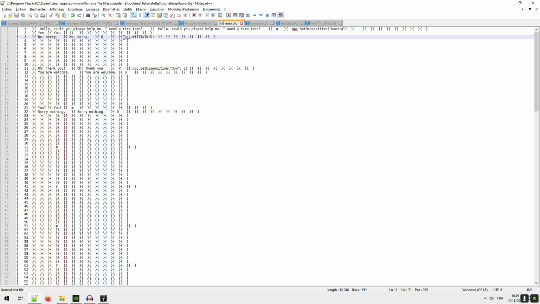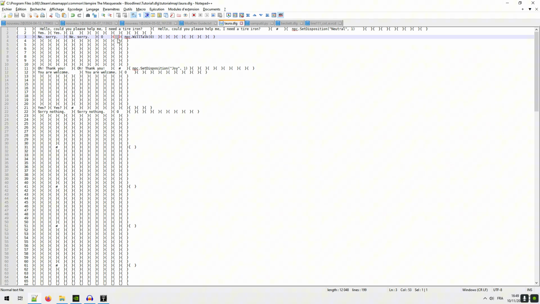Then a line is defined. Here you have the answer, like male, female, where it goes. In this case, if I answer yes, it goes to oh, thank you. Then you have the condition, at which condition the line is displayed. So for both cases, it's all the time.